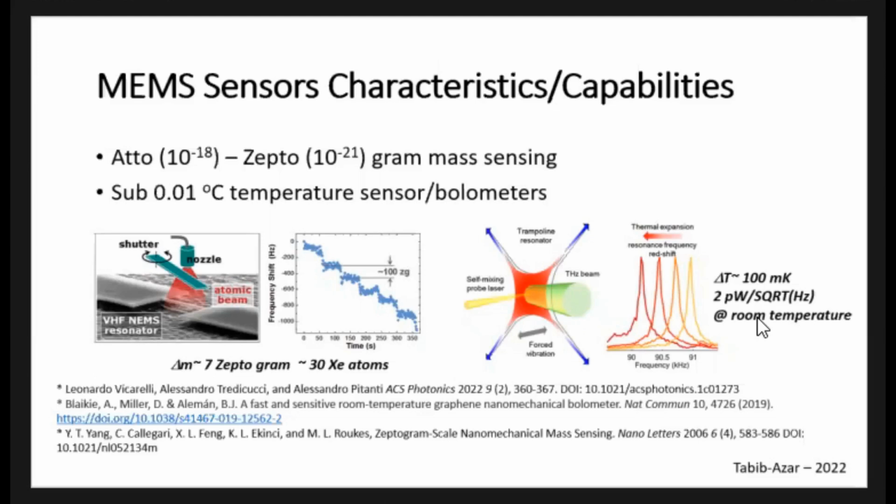So the key is that the membrane that you're using for this is itself not sensitive. It doesn't change its conductivity or anything when terahertz or infrared comes in. But you set it into vibration, and then when terahertz or infrared energy comes in, it changes the Young's modulus, and that changes the resonant behavior of this diaphragm. That's how you detect the radiation. So you take a material that's inactive and make it into an active sensing material for the form of energy that you're interested in.